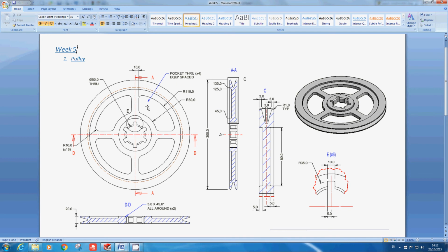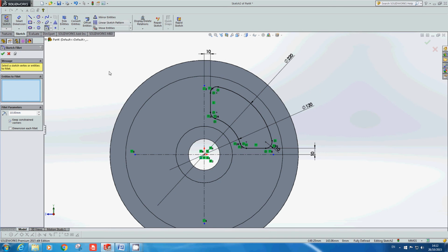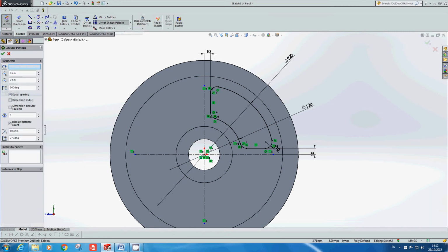Now if I just go back to the sketch for a second, there's 2 circular patterns here. So for this one I'm going to just show you the sketch pattern, and then in the next one for these I'll pattern them using the feature pattern. So let's just pattern this sketch. I'm finished with the fillets, just click OK. So circular sketch pattern and entities.